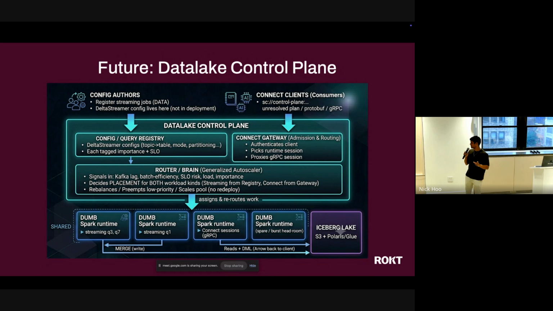The other thing that we can do is, for any new configs, any new Spark applications, they can run on their own environment. They can run for a couple hours, maybe a couple of days. We can get some more signal on how it's doing. And then from that signal, we can consolidate with the other Spark runtimes. That way we can get a generalized version of our autoscaler and a consolidated view of what's going on, where the actual decisioning lives in the control plane instead of the configuration that is client provided. But yeah, this is where we want to go.